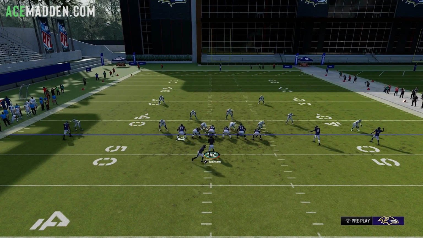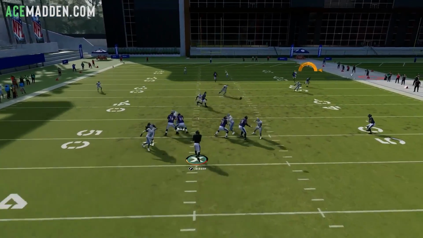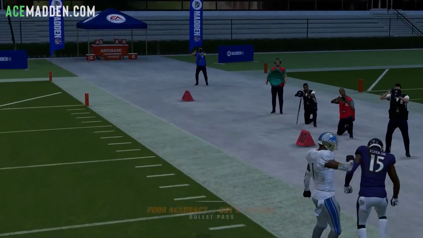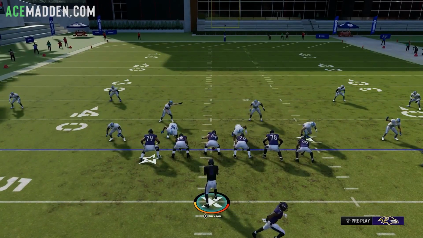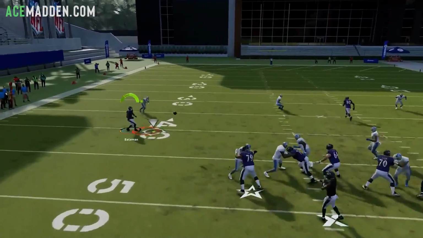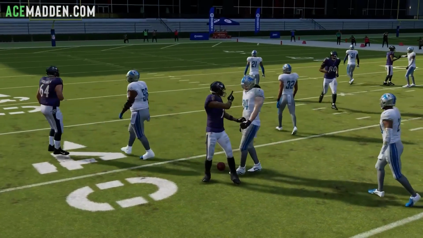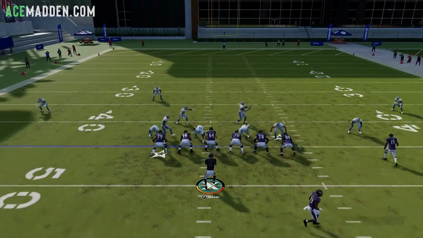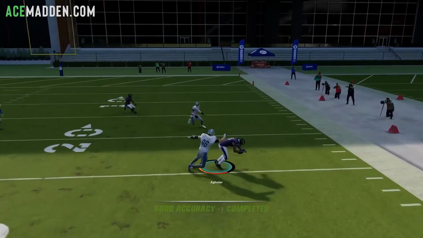So let's try to hit the corner route again. And Lamar just sails it to the cameraman. But you can see it's there. Right here, if they're playing off coverage, take your 5 yards, who cares? Again, not flashy, but positive yardage. There we go. Good throw by Lamar there.